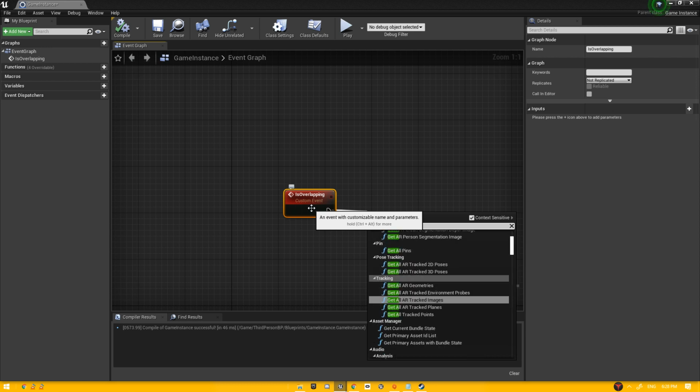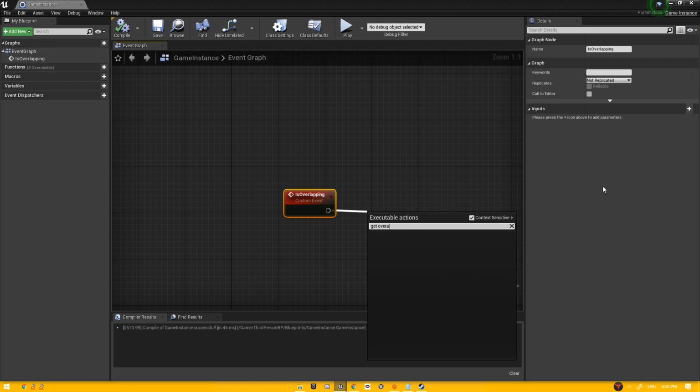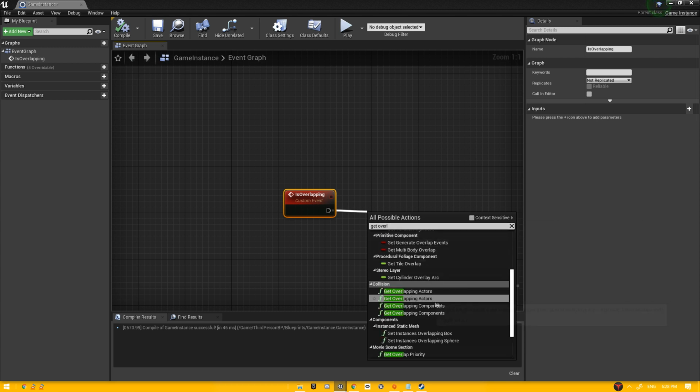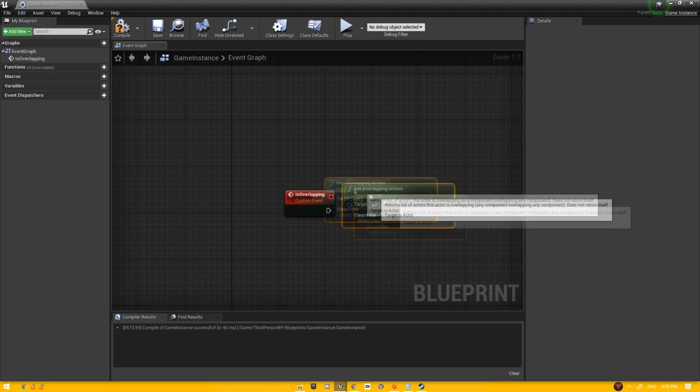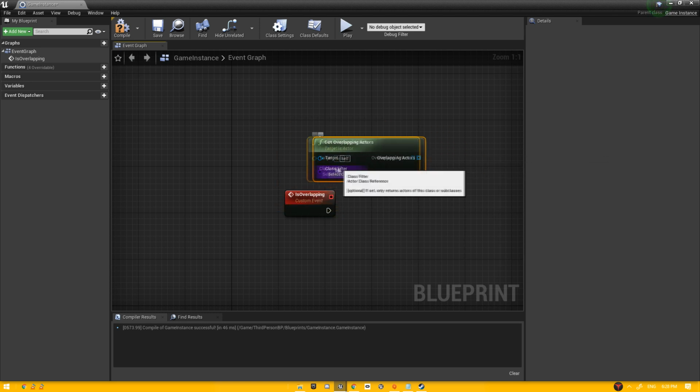So we're just going to type in get overlapping actors. It's not going to come up. Turn off context sensitive. So we're going to look for the variant that is get all overlapping actors, does not return itself.